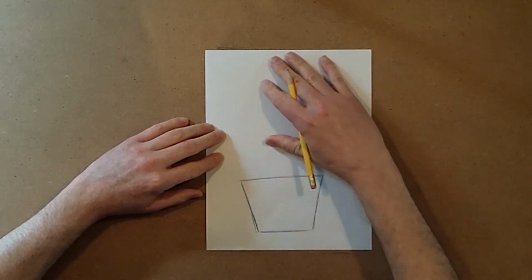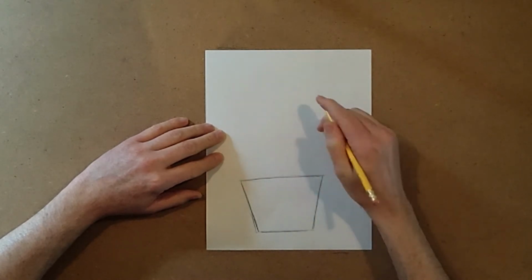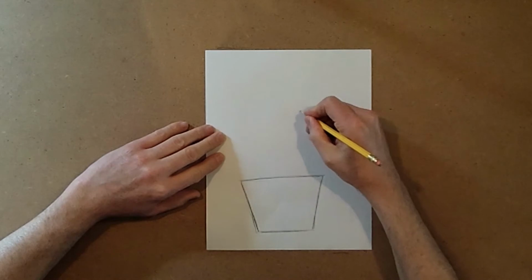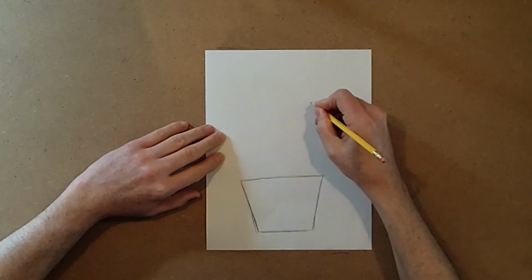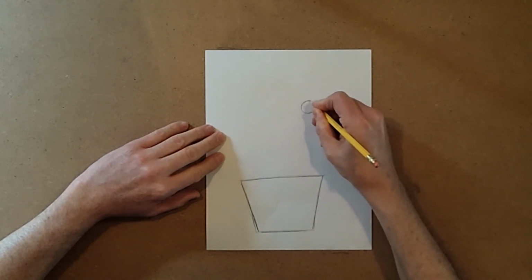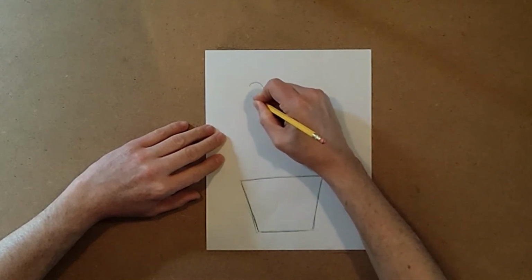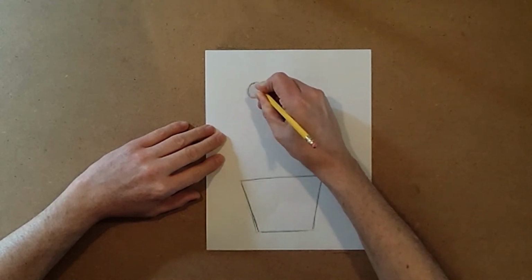And now you got all this big open space right here. We're going to start adding a few flowers, but you want to put them high up on the paper. Let's start with some circles. Probably about the size of 25 cents, and you want to put down about 3 of them and spread them out.